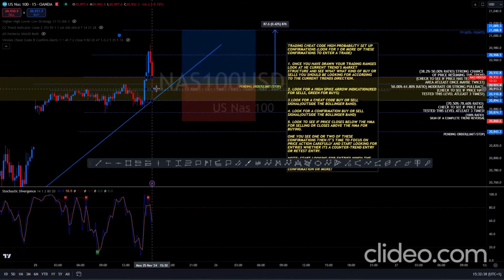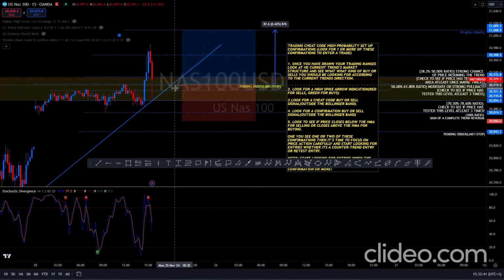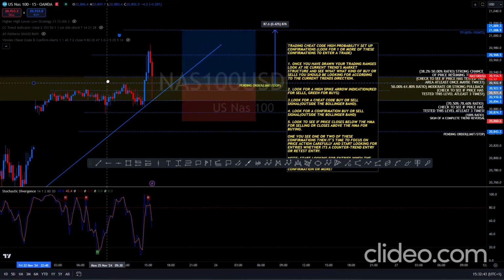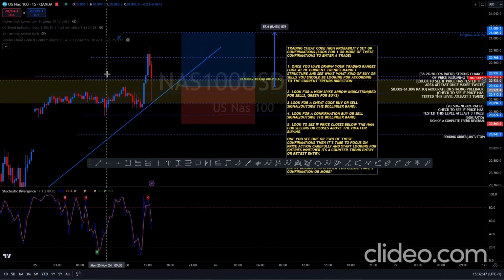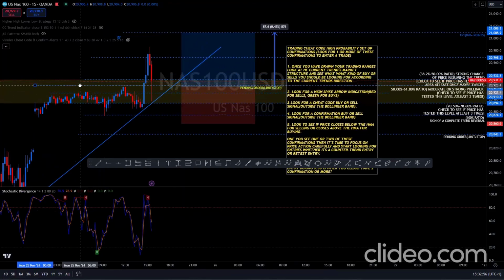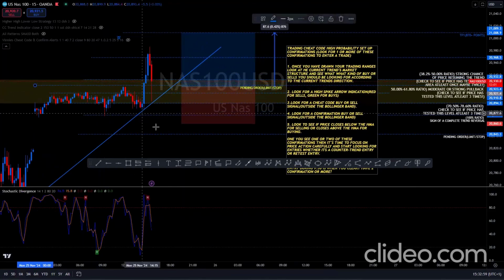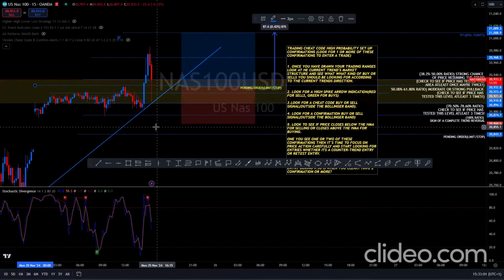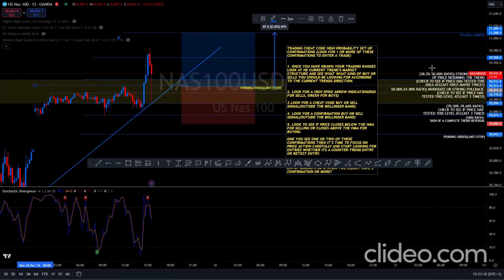So it looks like price came back down and tested this area and came all the way up. So I'm probably going to move this pending order. I'm thinking really testing this area, so I'm going to move it to here, back down to here. And then I'm going to put in, just give me a second right now. Try to figure this out.